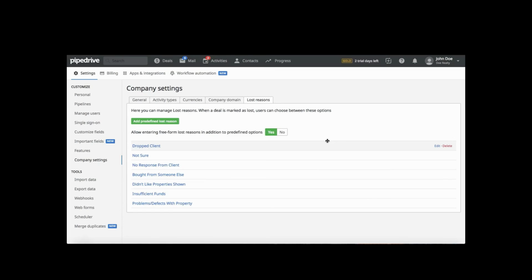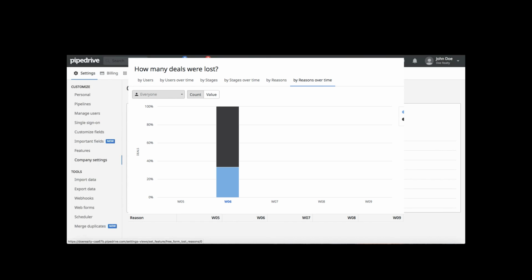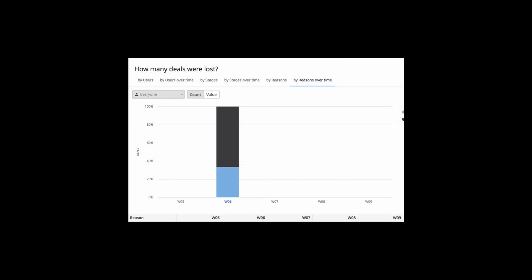Example, what if, over the next few years, you lose 100 deals where the client never responds to you, but you use the freeform method instead of a standard menu? You might get data from Pipedrive that says something like this. Looking at the data, as we'll see in a later video, it's much easier to see what went wrong if you have predefined categories. Looking at all the different reasons in this slide can be confusing, but what if you see something like this? Much clearer now, isn't it?